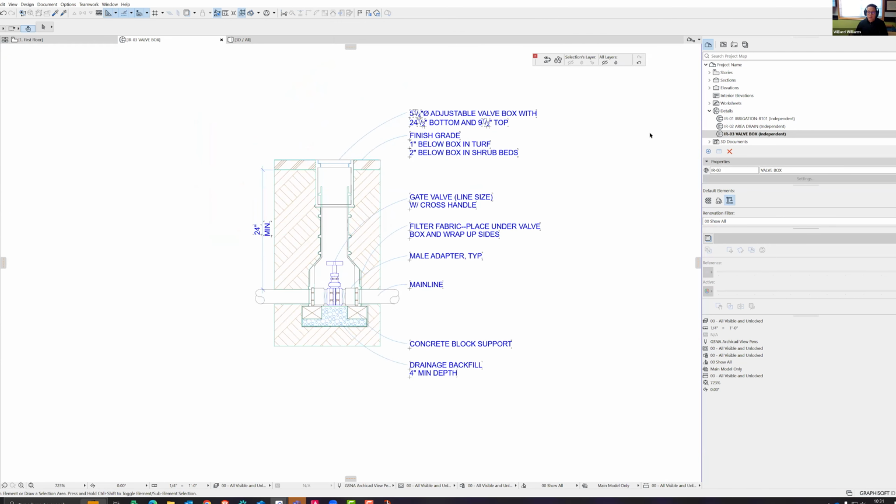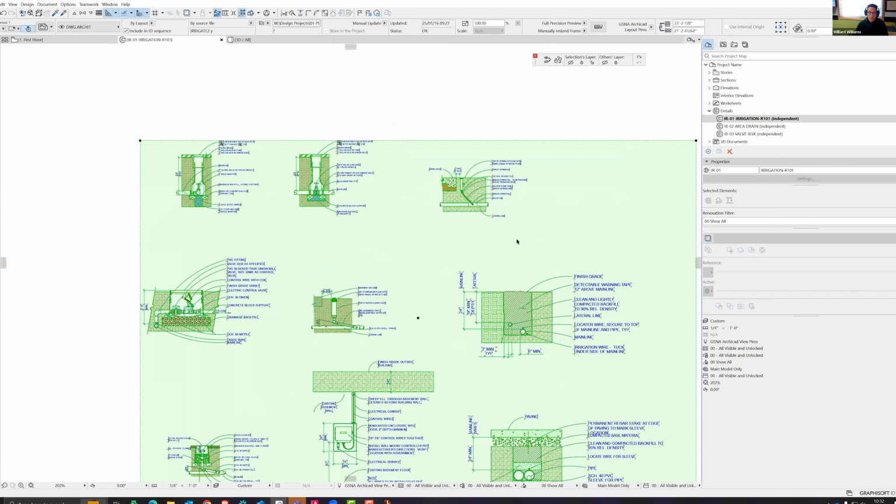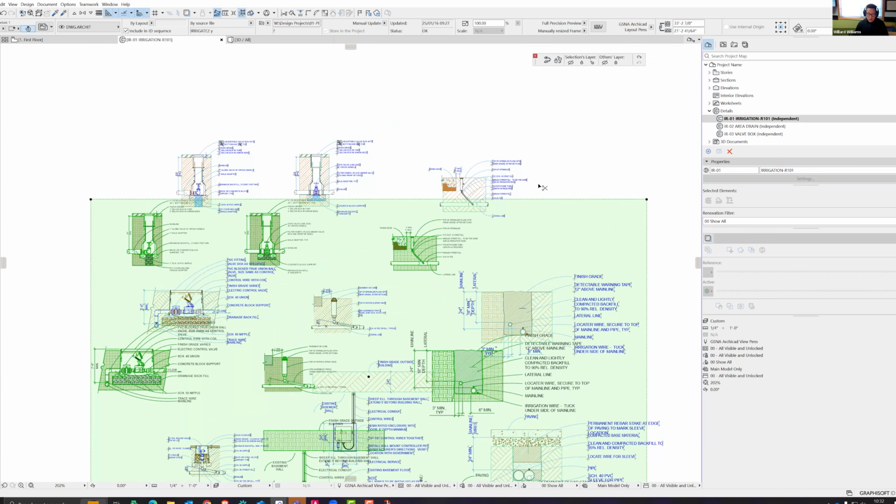Now, I'm not going to do this with everything, but again, you're just getting used to this new environment. So you can go through and do lots of different details that way. And one other way that I've done these details, what I'm going to do is go back for a second. I'm going to click this back button, and now I have my drawing that was the original drawing back there.